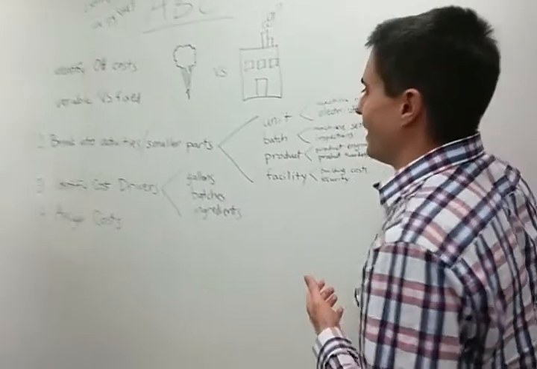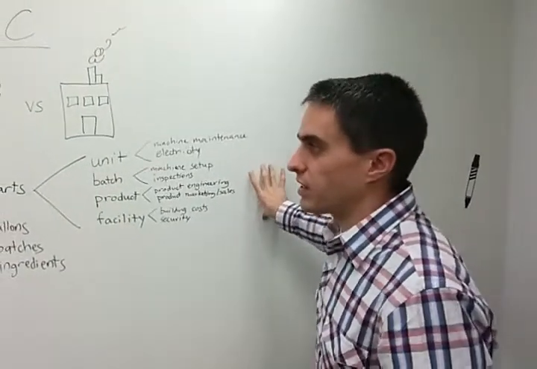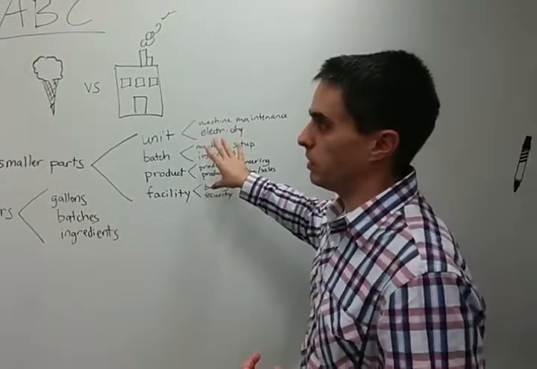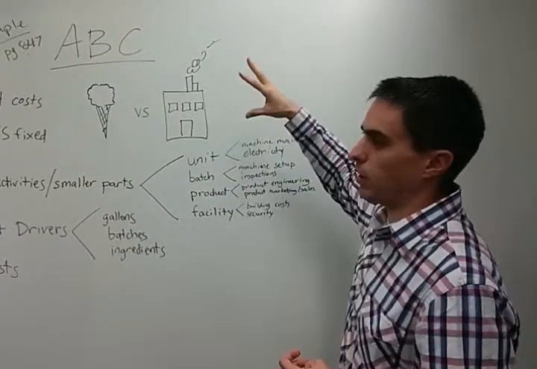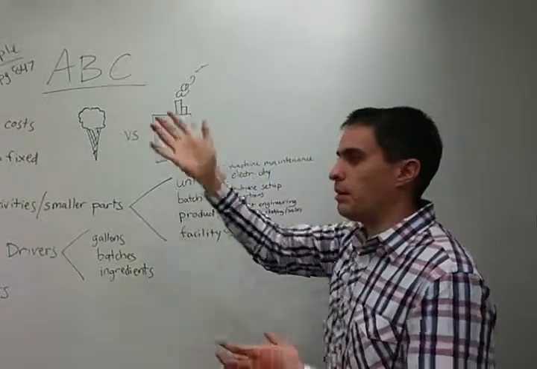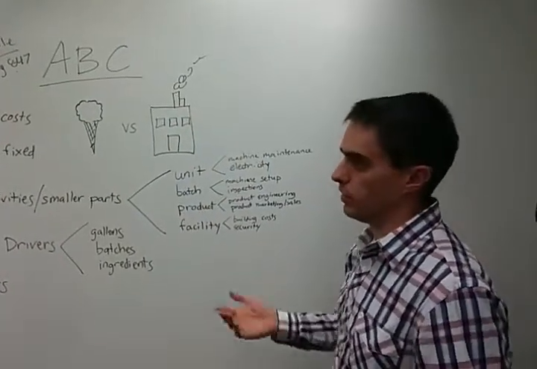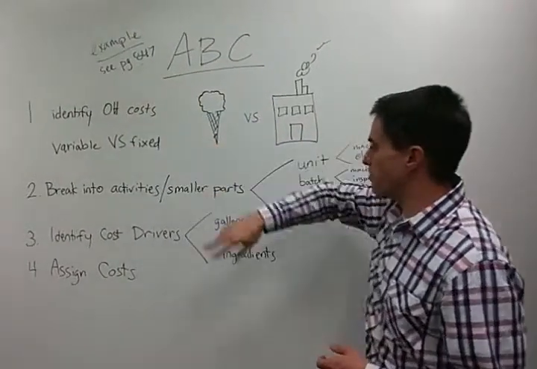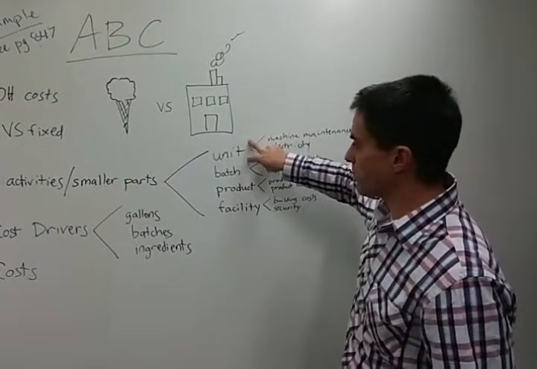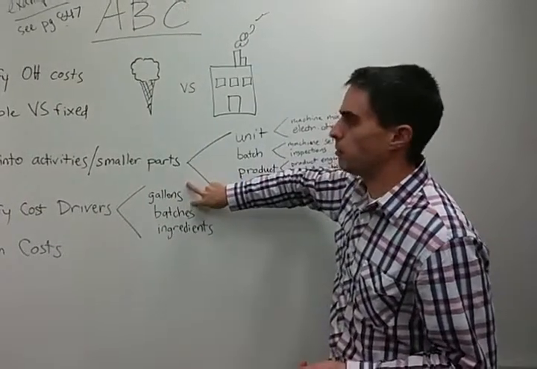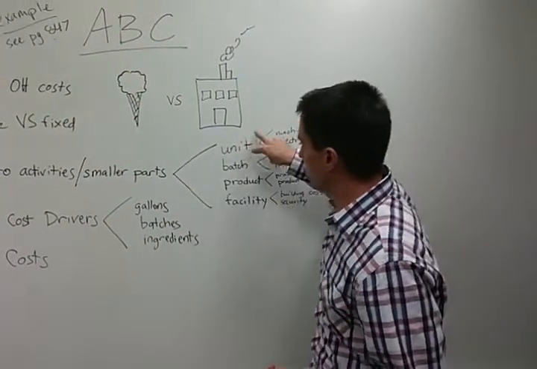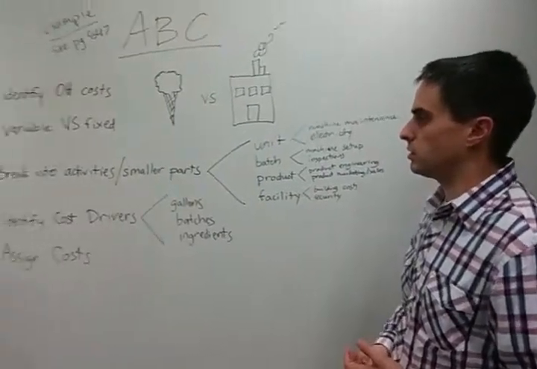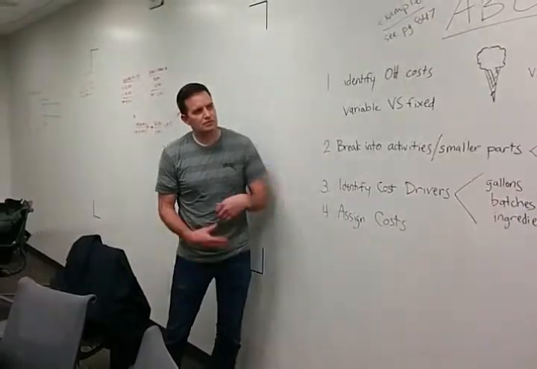And you've got to keep in mind, these overhead costs are fixed, so the calculations you're doing here are not going to match the next period. The next period you have to redo this. This is simply for analyzing the period you're coming out of or past periods, because your overhead costs are going to remain the same, and you may have produced a ton more, so your unit cost may be completely the same, but you had double the number of gallons. Your cost per gallon just got cut in half. And this is just overhead that we're figuring out.